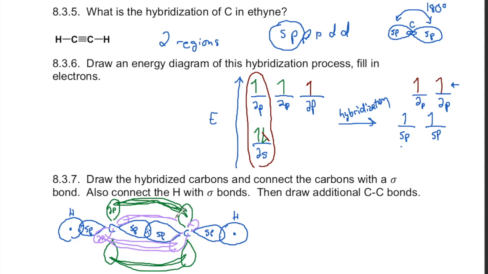This is a pi bond. So this green bond is a pi bond because the line between the carbons does not cross over. And the same thing with the purple one, that is also a pi bond. The first one that we drew, the sp hybridized overlap, that one is a sigma bond. There's some pretty good drawings of this in your textbook, and I also have an animation posted on Canvas, so hopefully if my drawings are a little too sloppy, you'll be able to find another one that is more clear.